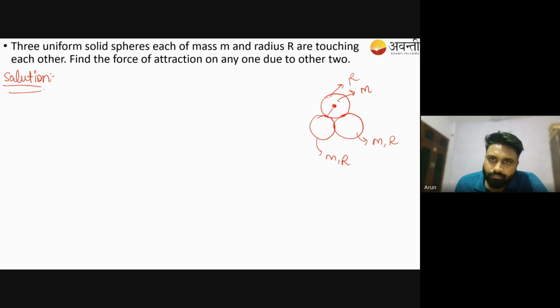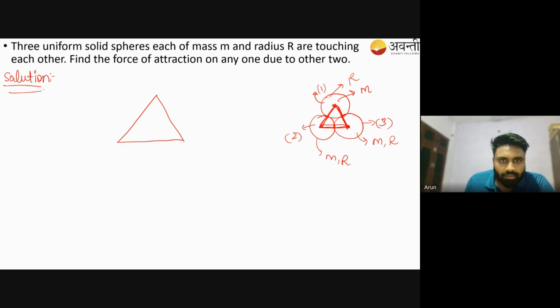If you try to connect their centers, these are the center lines joining them. Okay. This triangle plays a very important role. Now, what do you need to find the forces of attraction? Like I am saying this is particle 1, solid sphere 1, this is 2, and this is 3. Okay. Because the forces of attraction are always acting along the line joining the centers, that is why I have drawn this triangle. So we are interested in this triangle only, because these spheres you can assume to be point masses with all the mass present at the center. This is mass m, this is also mass m, and this is also mass m.